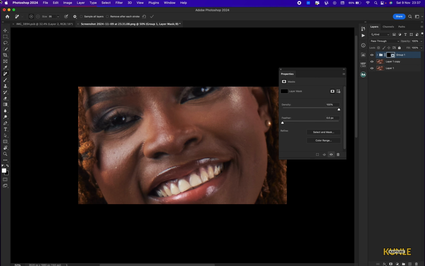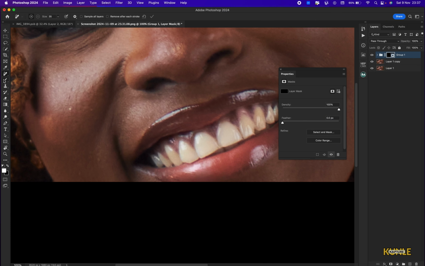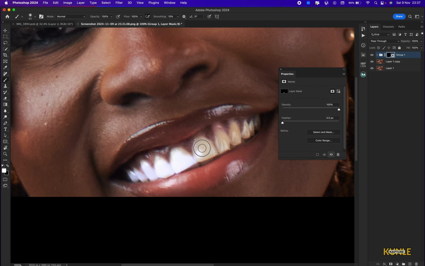Boom. Then we'll now paint on the eye and the teeth. Let's just hope it's nice, because I don't know as well, but let's just hope. So I'll just paint on it like this, as you guys can see. See how it's making sense.